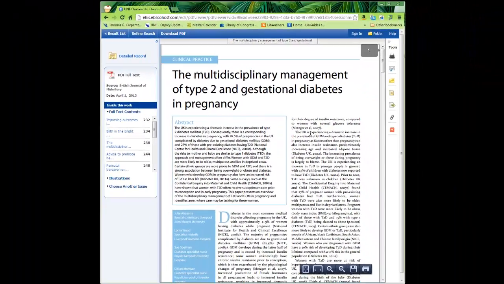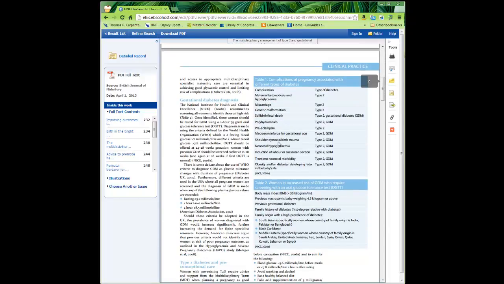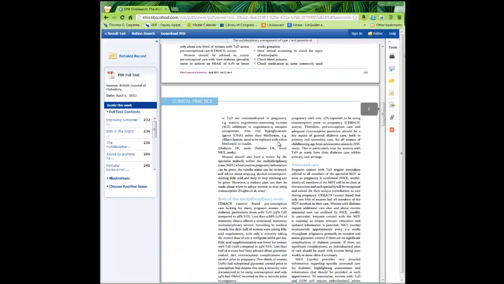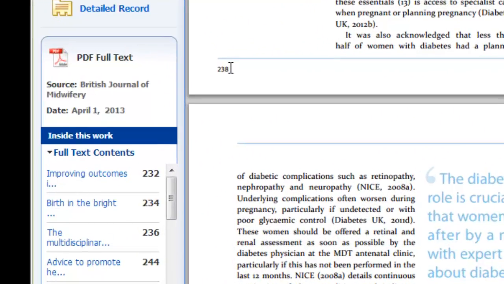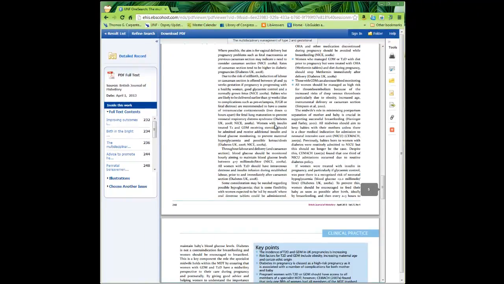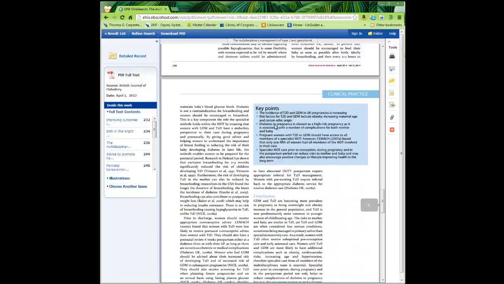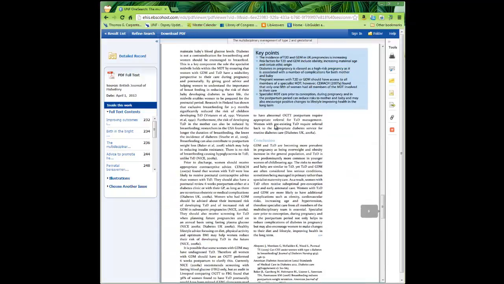You get a frame with the actual full article in there. You've still got your tools over here to the right. If you don't remember what one is, just hover over it and it will tell you what it's for. And you can see you do have the full article here. The main difference between having a PDF or some other kind of format like HTML, which we'll see shortly, is that you do get the page numbers. Here we go, here's a page number. And you also get reproduction of the original layout. So wherever there were photos or graphs, those appear here because we're looking essentially at the original.